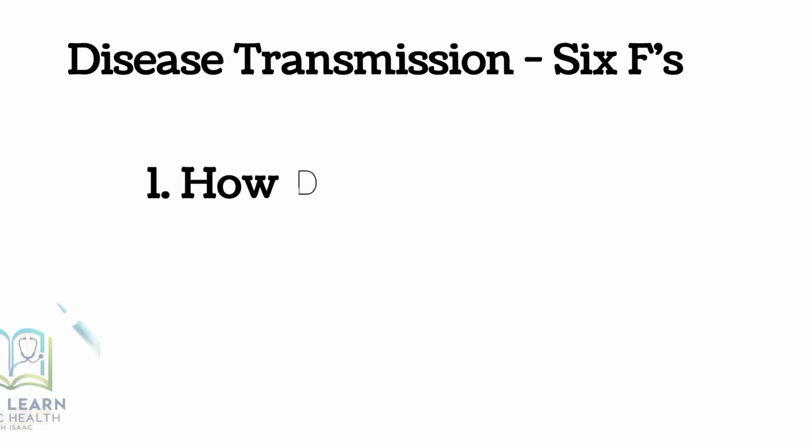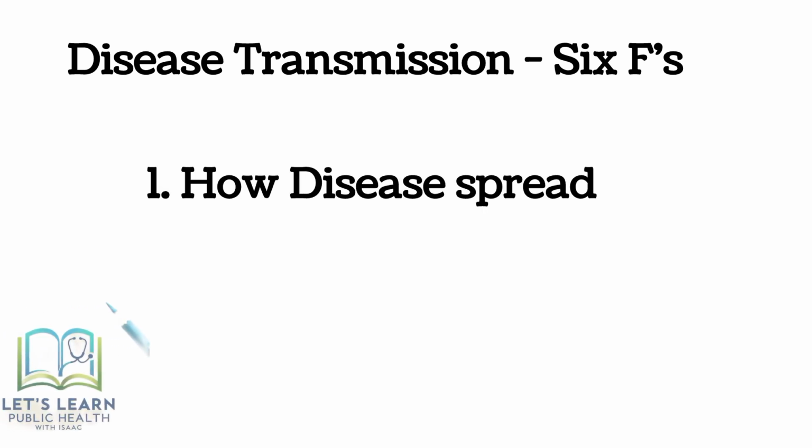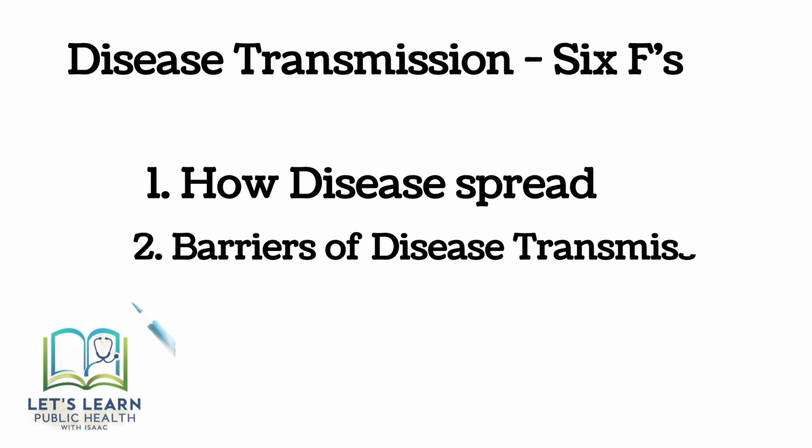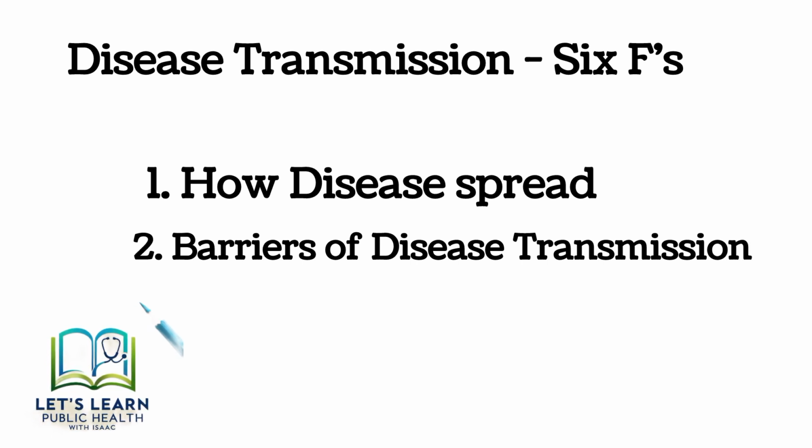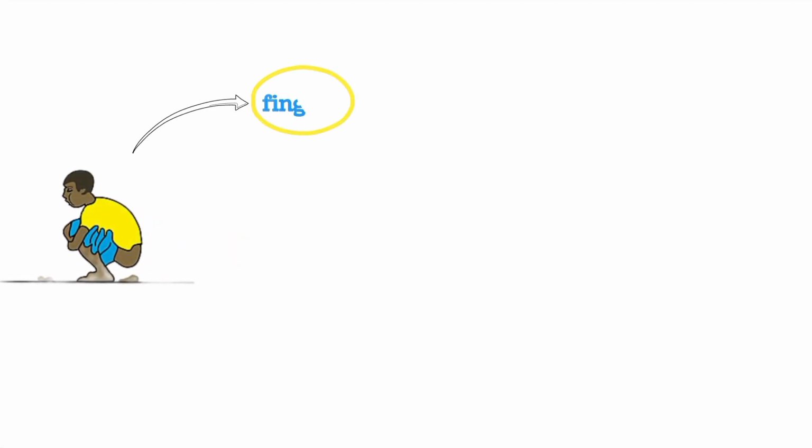My name is Isaac, and we will talk about the science behind how diseases travel, focusing on the 6 F's, which is an essential framework that holds the key to understanding and breaking down the chain of transmission. Diarrhea is a symptom of many diseases, and it can help us to understand how infections spread.